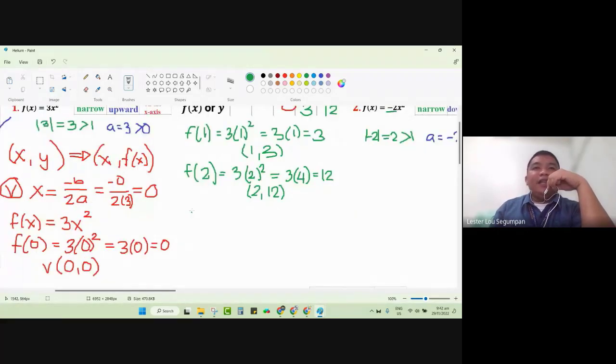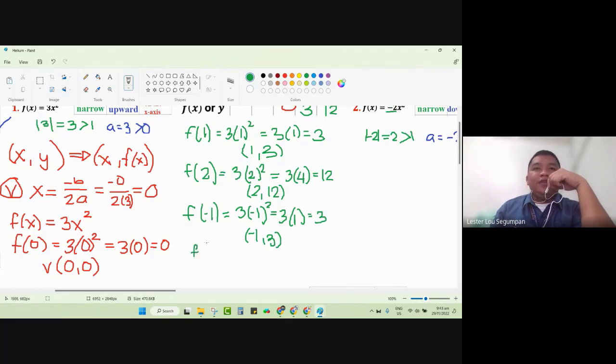For the negative value, this is actually where some of us will see it complicated, but you just need to use proper implementation of the negative signs under parentheses, or parentheses if there are more than one, and use the proper MDAS. So negative 1 squared, that's 1. So you will have 3 times 1, which will give you another value of 3. So your point is at negative 1 and 3.